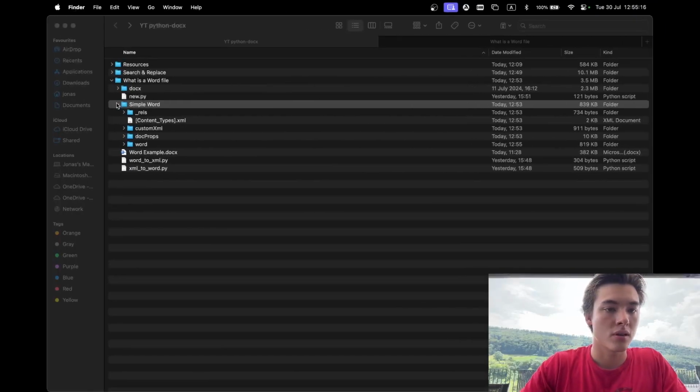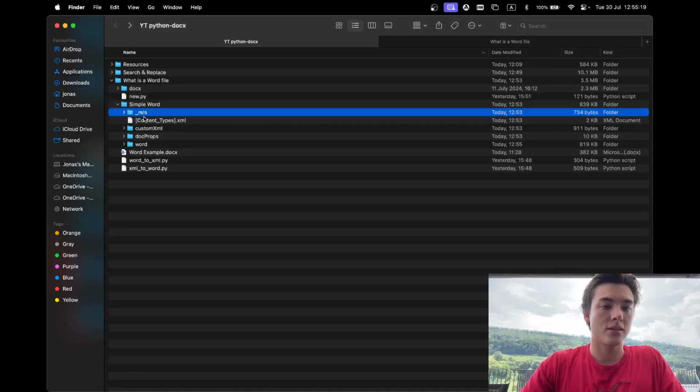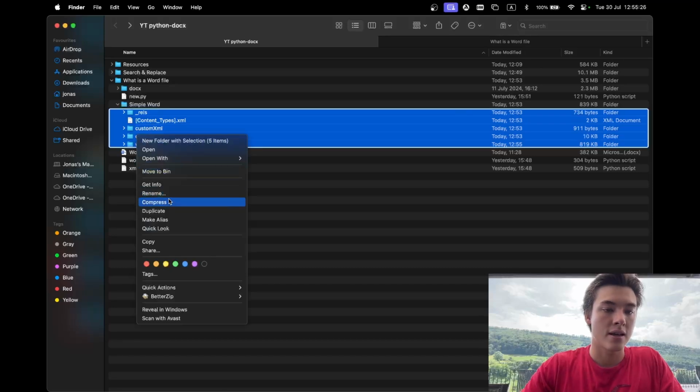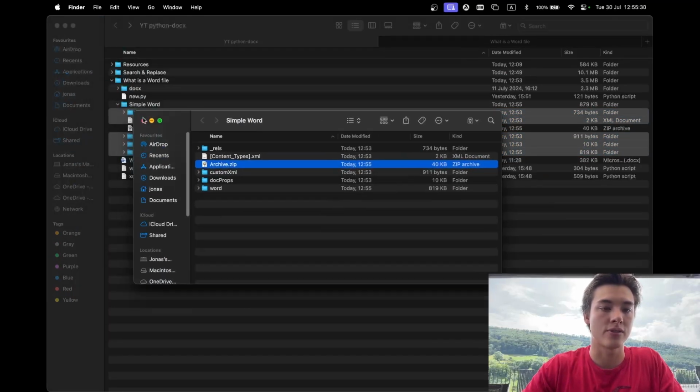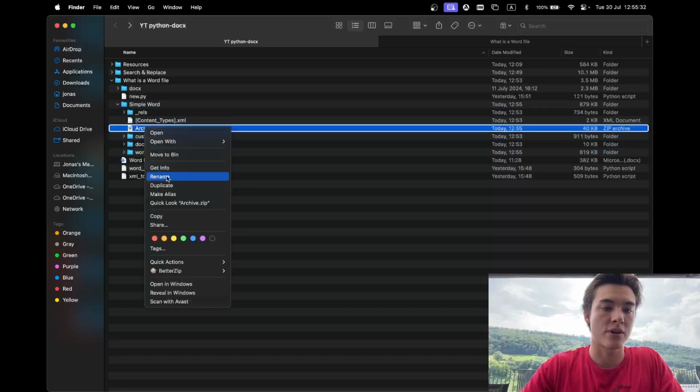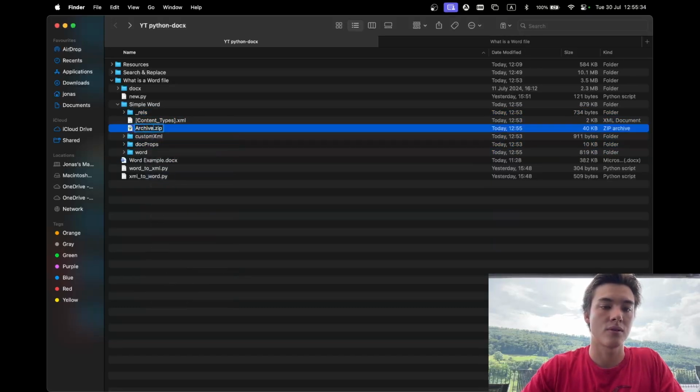We have to be careful that we don't zip the outside folder, but we just take the contents, and when we compress it, we basically create a new zip file, and we can rename it back to rezipped Word.